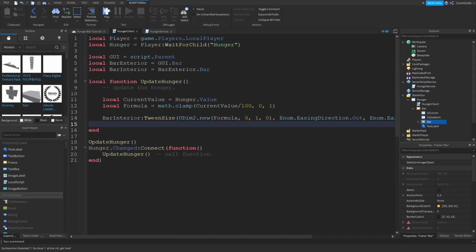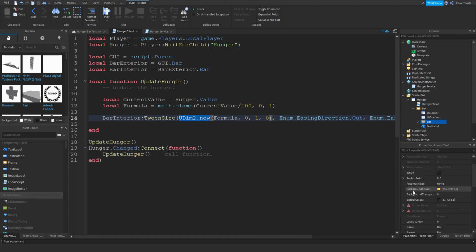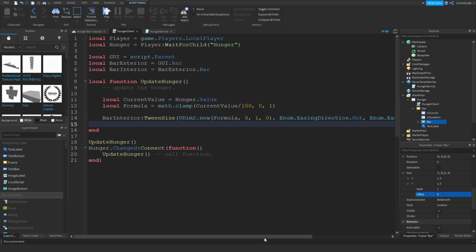That is a lot to take in, but let me just dissect this. So, UDim2 is just essentially the unit of measurement for GUI sizes. So, as you guys can see, the size of the GUI is split up into two sort of values, the X and Y. So this is the X, this is the Y, and the reason we have two values for the X and Y is because they're also split up into two more. So we have scale and offset. So what we're doing here basically is setting the scale using these two values and setting the offset to 0, okay? Pretty much, that's what we're doing.